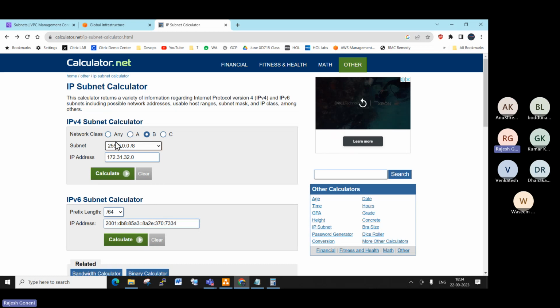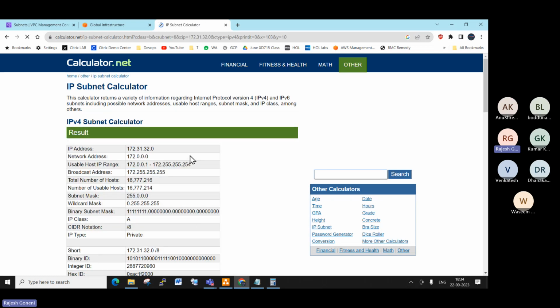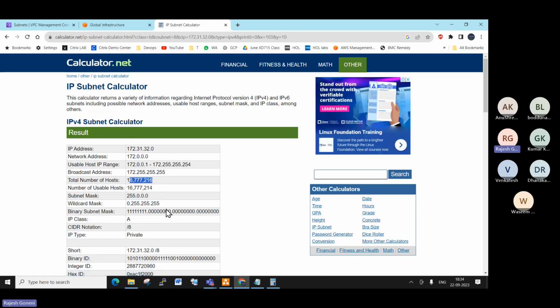Suppose you can check this. 25.255.250. So what is the IP address? The IPs will be this much. 1,67,77,216 IPs we can generate. Nobody will maintain like that. So that's very difficult.